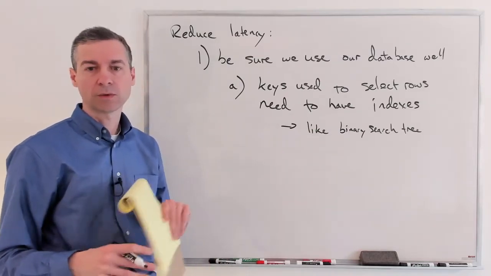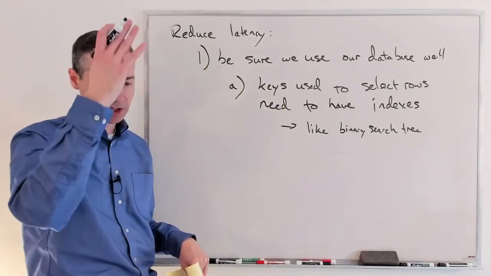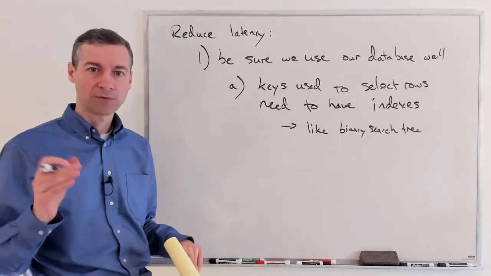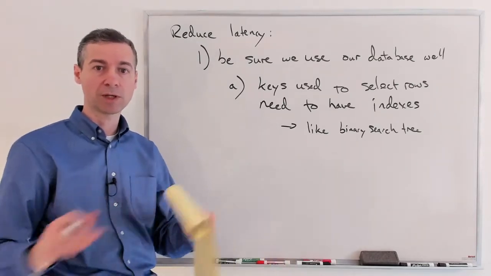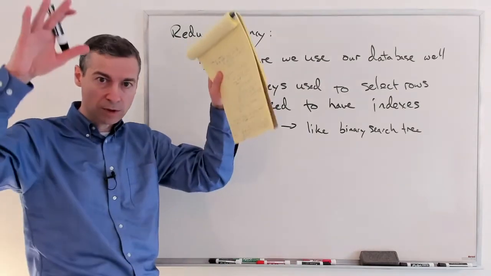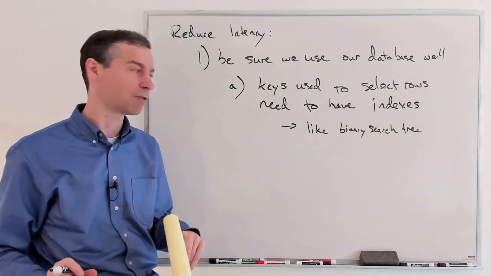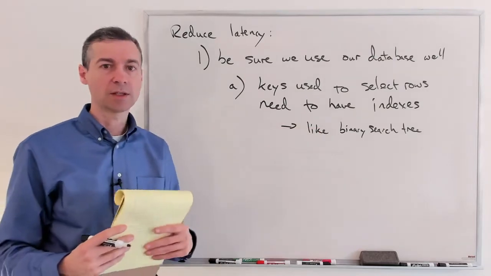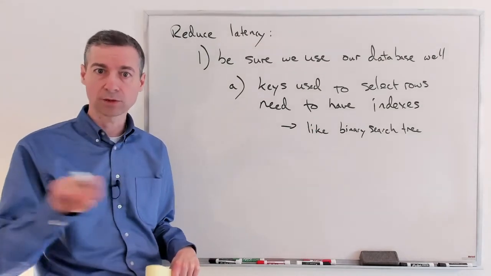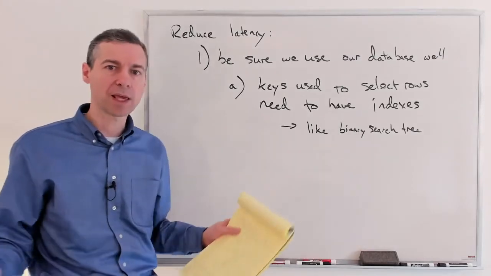But you can think of it like a binary search tree. So we've got these big tables filled with rows and rows of data. We've got a gigantic users table, because we're such a popular website, and when it's now time to go fetch something about that user, we've got that user's email and we want to look it up. Well, if we don't have an index, we have to go through every single row and ask, do we have a match? Do we have a match? But if we have a binary search tree, log n time, where n is the number of rows in the table, we're able to find the row for that user and return the other information we want, like the user's name and other sorts of stuff.